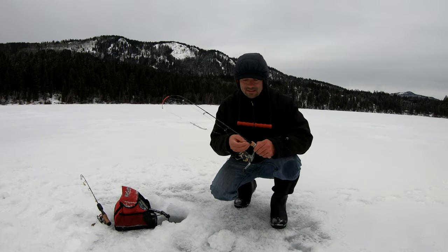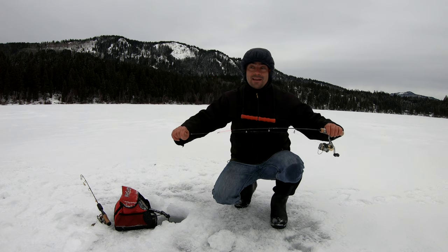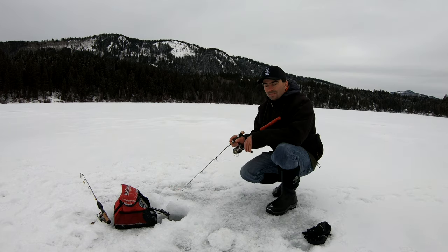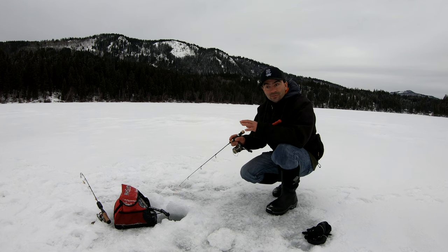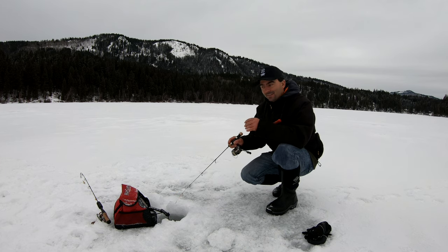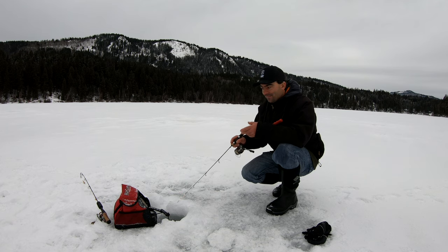Well, I have to say that was really surprising. I wasn't expecting to get two big rainbows like that. It's really funny. I just had another big fish come through, and it's almost like a switch gets flicked. Every time there's a snow squall coming through, the fish get super aggressive. And then right now it's clear and it's stopped. They come in and check it out, but they don't even bite. The last two during the snow squalls, I had them chase it all the way up to 2-3 feet under the ice, and I'm in 10 feet of water. And these guys can't get 2 feet off the bottom now, and they're not even striking at it. Crazy how the behavior changes from minute to minute throughout the day.